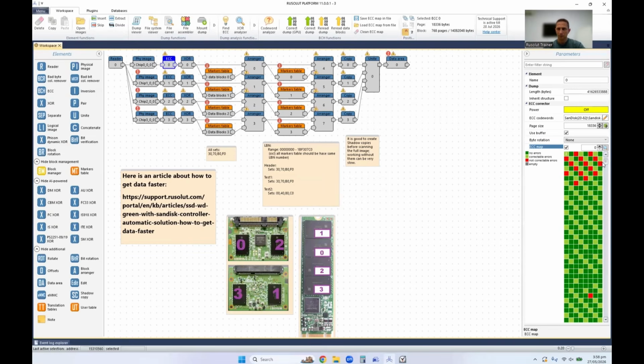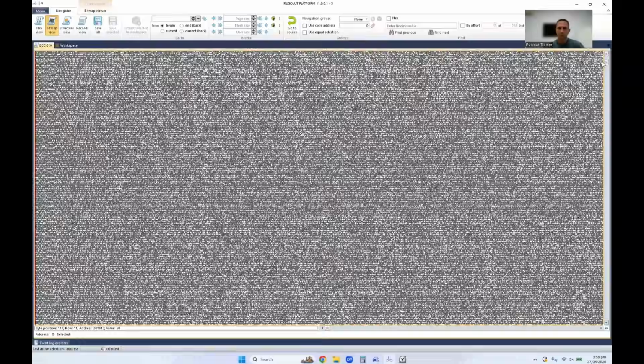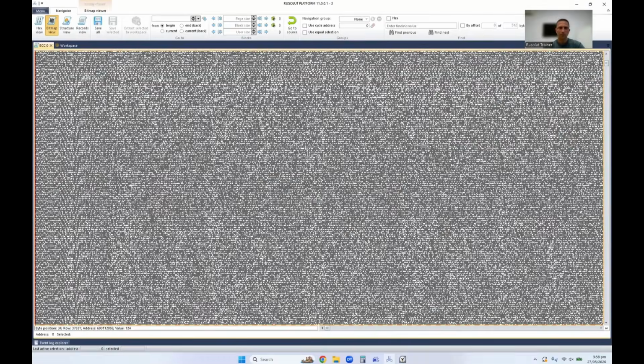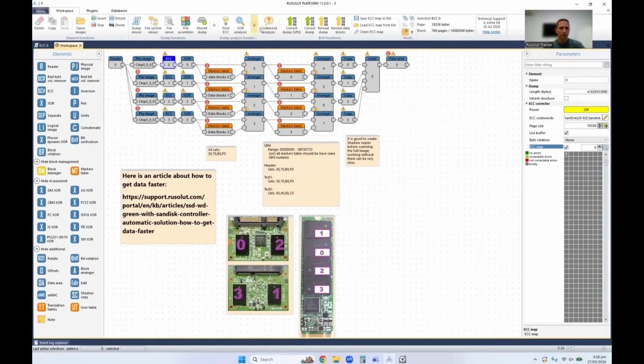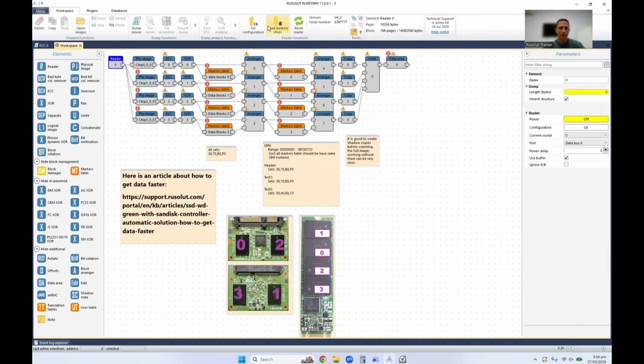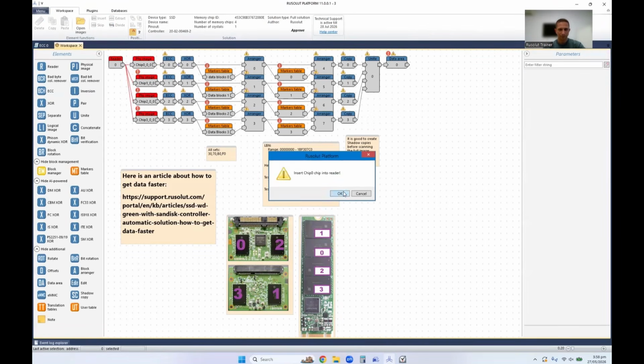Yeah, here it would not be that simple to find the block. Okay, maybe let me try to do it here. Oh, you know what? Let's run reading again and check the block.